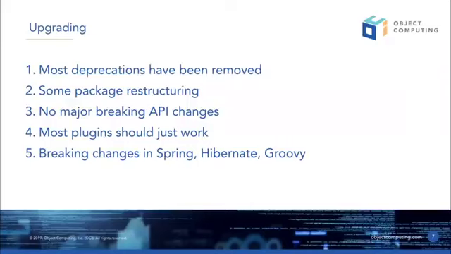So, what are some of the potential challenges of upgrading your application? Most, if not all, of the code that was deprecated in Grails 3 has been removed. We have repackaged or restructured some of our packages to better support the Java 9 module system. But other than that, there are no major breaking API changes. Nothing that you're currently using today has broken in any major way, unless it was deprecated, as I just said.